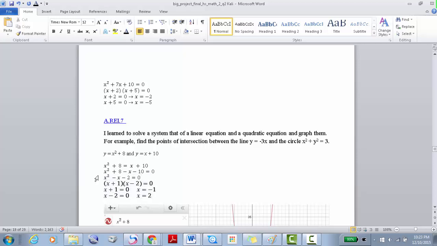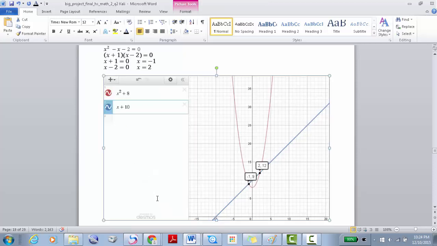So we have to simplify this form. We have to factorize it, and it will be in brackets x plus 1, in brackets x minus 2, and that will equal 0. Then we have to actually find out if that's true. We move positive 1 to the other side to make it negative 1, and the answer shows that x equals negative 1. And then x minus 2 equals 0. We move negative 2 to the other side, that will be positive 2, so x will equal 2.